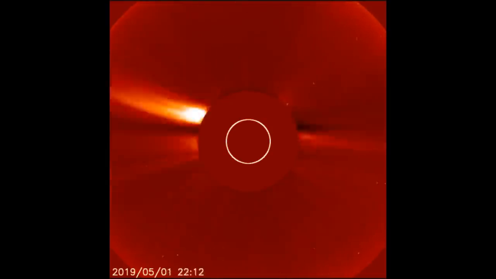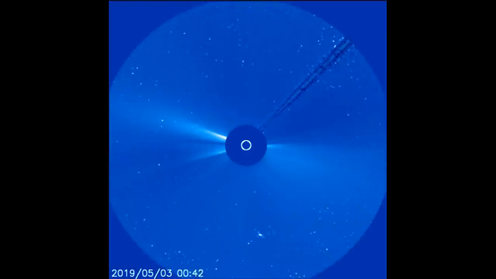This is LASCO C3, the same satellite that gives us the earth-facing perspectives that we saw in the red camera. It's just a different camera that gives us a much wider view. Same timestamp on the bottom. Going through the third, you see the sunspot rotating around towards the north-facing perspective. On the 4th again, today on the 5th, not as strong but they are being picked up on the x-ray flux charts.